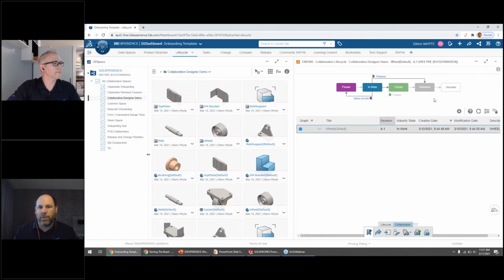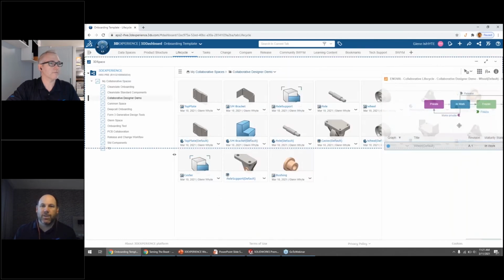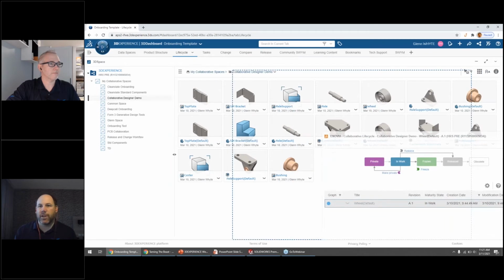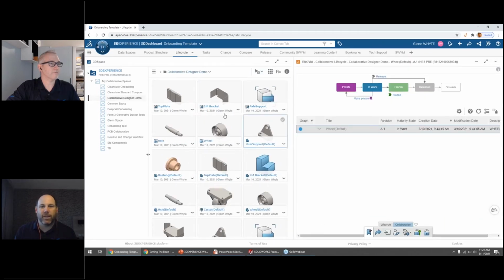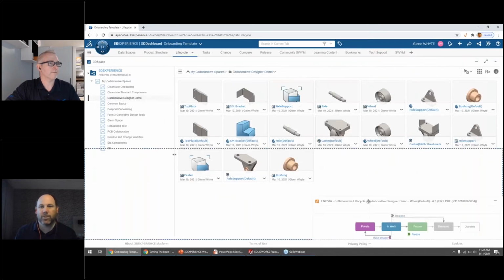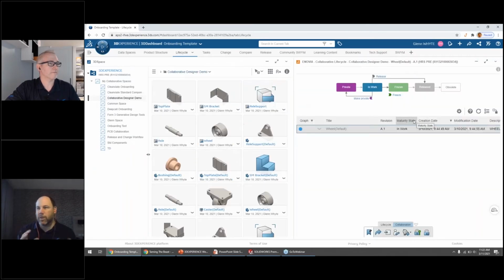I can pop open a view that gives me file management tasks, like moving things through a release cycle or changing the revision, right? And all of these views that I'm showing you are basically just customizable dashboards that I've set up in a way that I find useful, right? So I can drag them around on my screen, position these little windows in a variety of different ways.